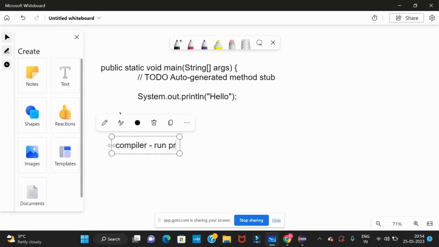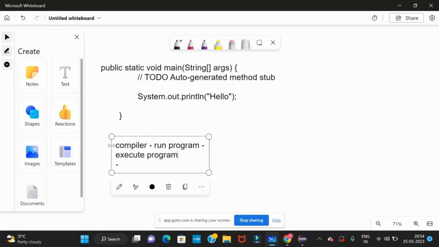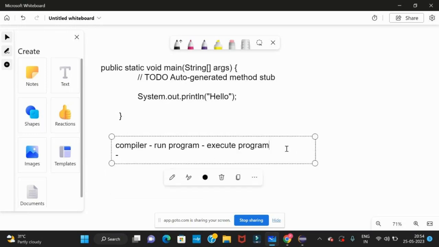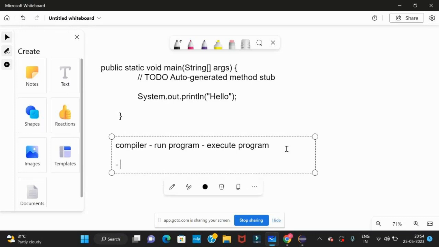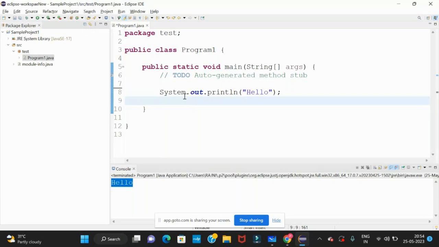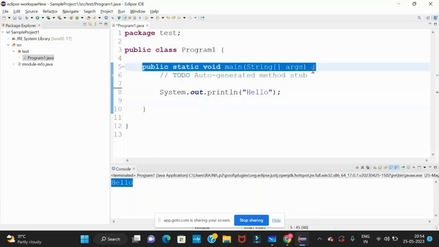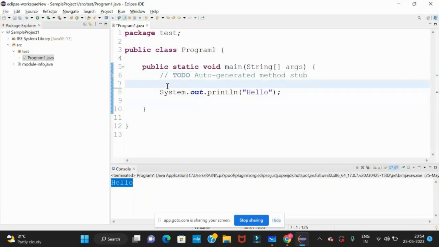It will run the program. How it executes, how it runs, run and execute are the same. It runs or executes the program. The compiler will execute a program. How does it execute or run? In simple language, it will read line by line. It has to read line by line. A compiler will read that line and understand it. Okay, this is about this. It will give an output based on that statement, based on that instruction.